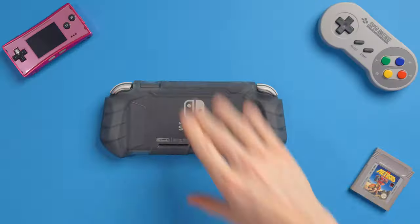Now, of course, that is just the standard price. That's not on sale or anything like that. So prices could fluctuate. You might get it on an offer. It might even be cheaper. But for £16 for a Switch Lite, I would genuinely say straight away that this is a pretty good deal. The cover and everything feels like good quality. It's molded lovely. There's no burrs or sharp edges on it. And it just grips so nicely in your hand.